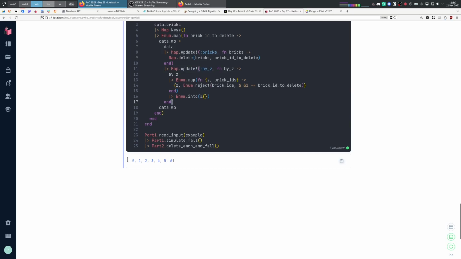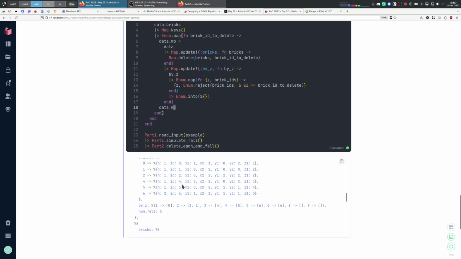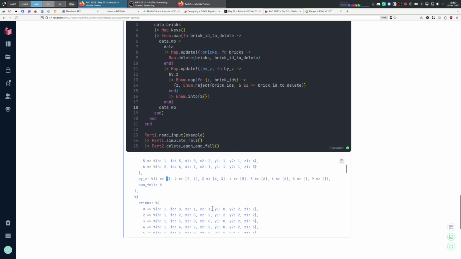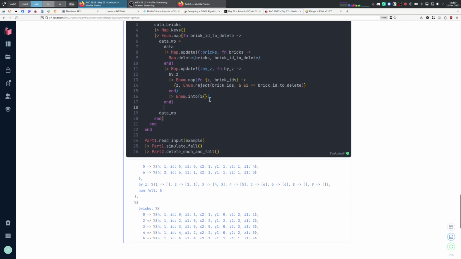So now if I run this, it should give me a bunch of data with each of these IDs removed from it. So if we look at the very first one, there should be no 0. There should be no 0, and indeed, you see that there's no 0, so this is going to fall down. And num fell. Let's also delete num fell.